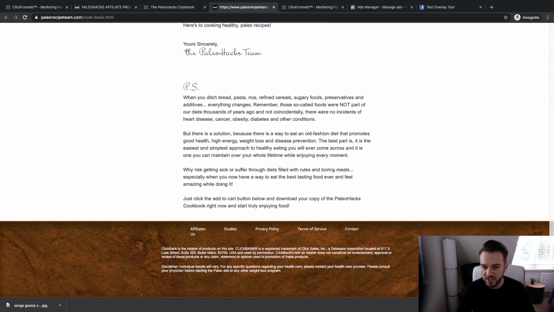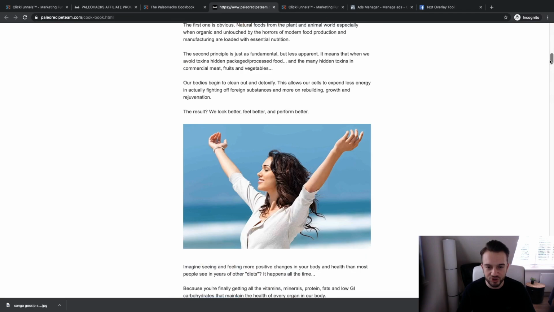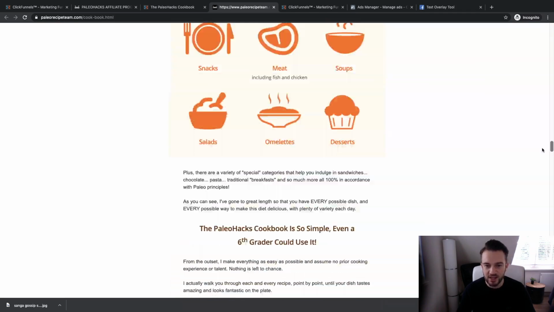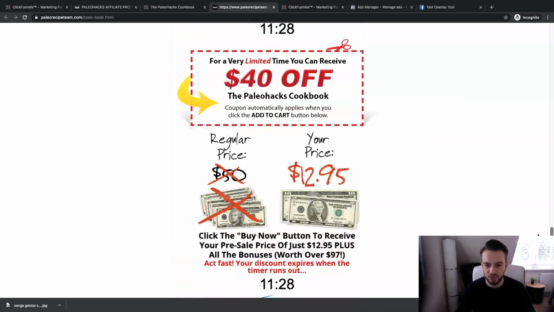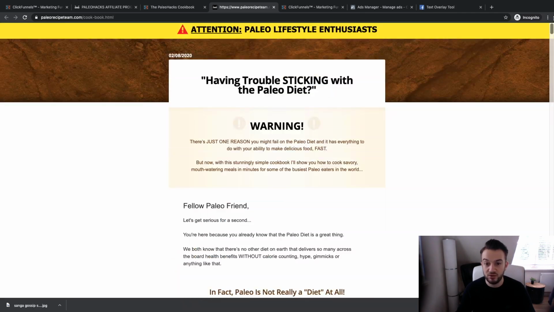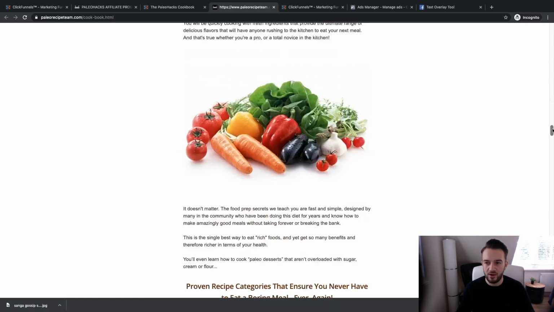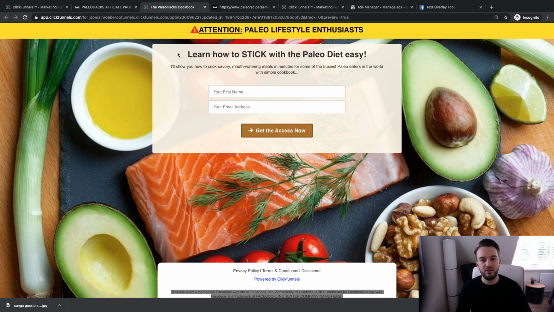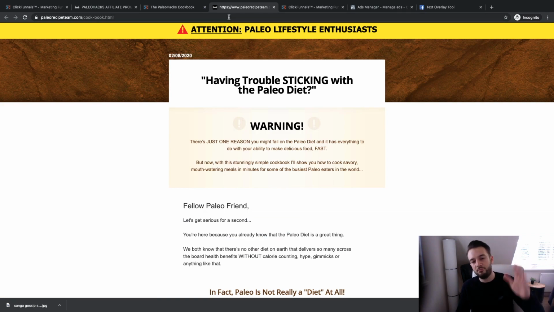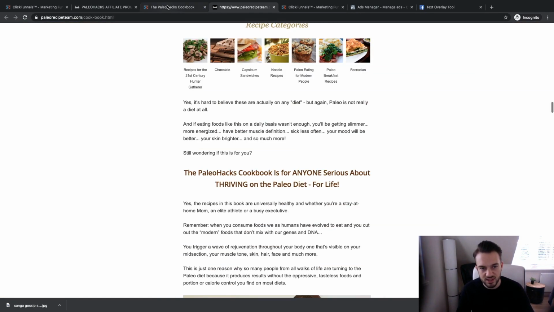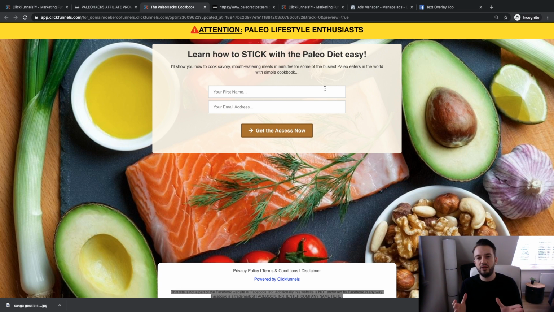One thing I have noticed is that it takes a while for us to get down to the actual first button where you can purchase, which is all the way at the bottom. Obviously if you read through all of this, you are very qualified and you have all the information you need. However, that is the reason why we captured the email first, so that if people get bored and don't want to read through all of this, we can still retarget them with shorter copy to get them to make that purchase anyway. Long story short, we've got our bridge page, we've got our landing page or sales page.